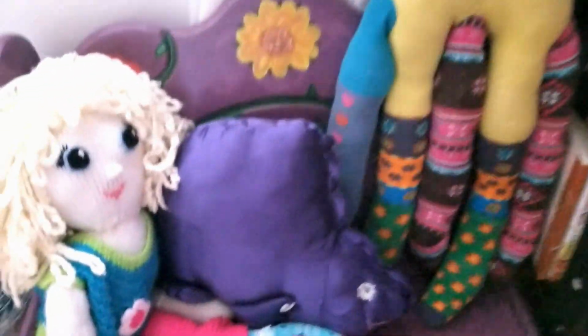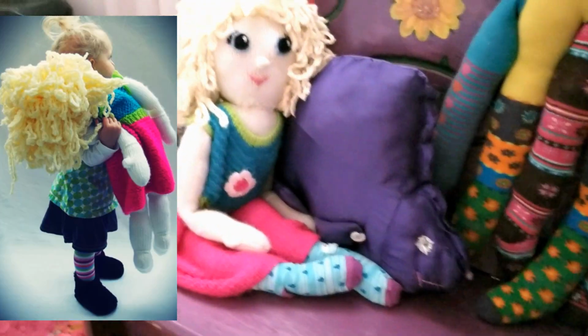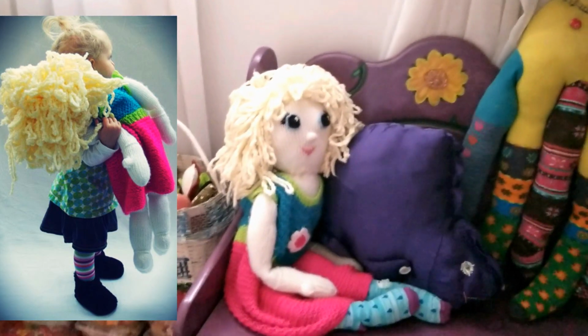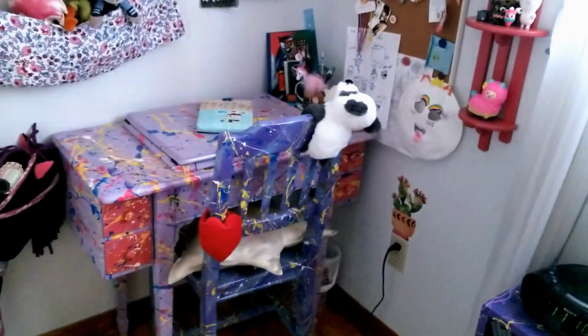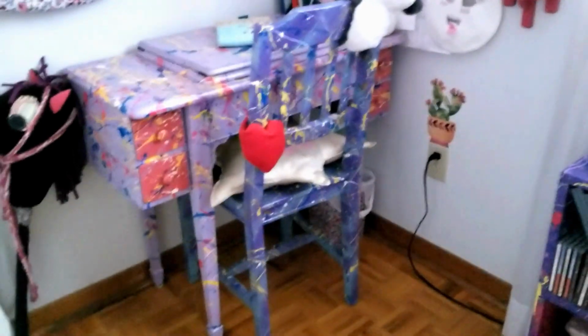The same, her octopus that I made out of her old baby tights, her dinosaur cushion, and of course the doll that is her personalized doll from Anna in Italy. Thank you so much. Grazie mille, Anna. It is still a much loved toy. Here is her latest creation by Mummy in her room.